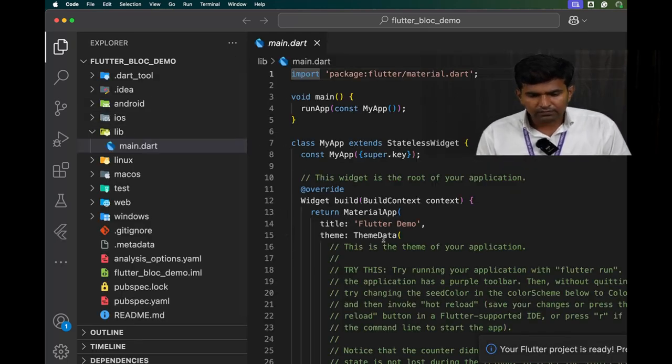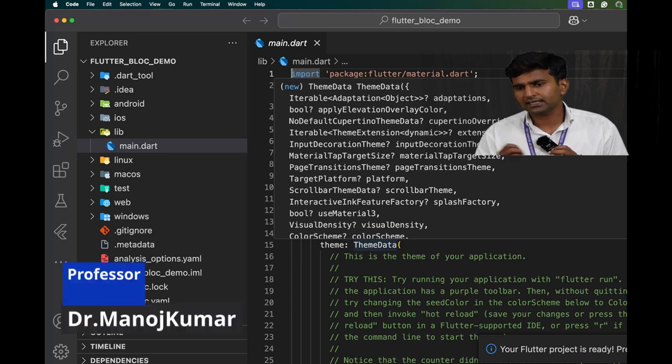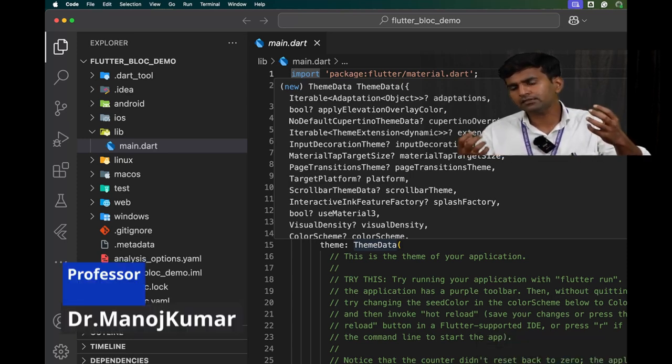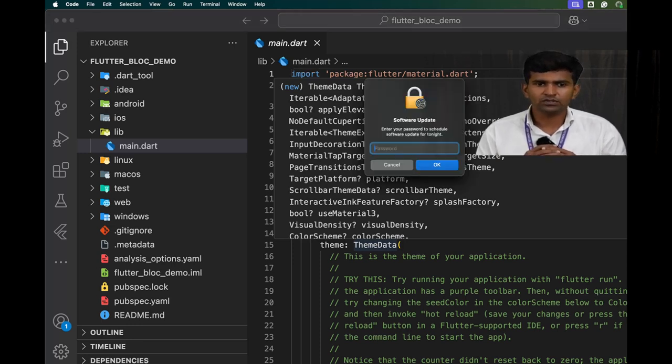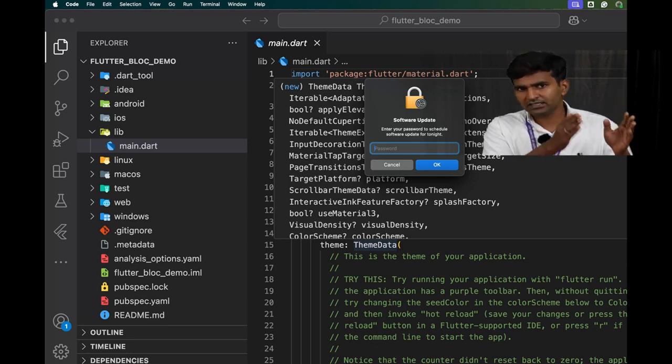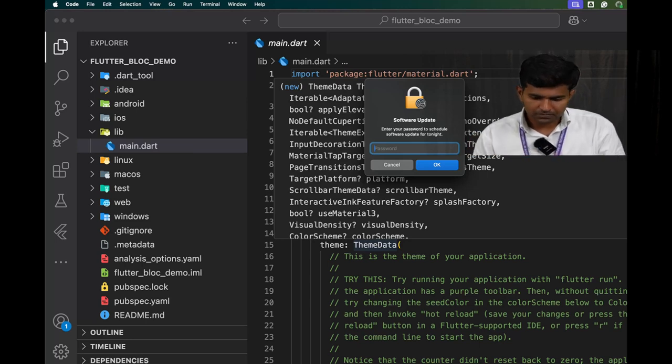As we are already aware, we are working with the BLoC. It is a state management library. Basically it manages the data within the application. What it does is it segregates the data and the presentation layer. As and when the data of the application changes, the presentation layer or the front end of the application changes. So this is what we have majorly seen in many of the applications: the data and the UI are closely coupled, either in one single file, but in the BLoC we will segregate the presentation layer from the backend layer with the help of states and events.